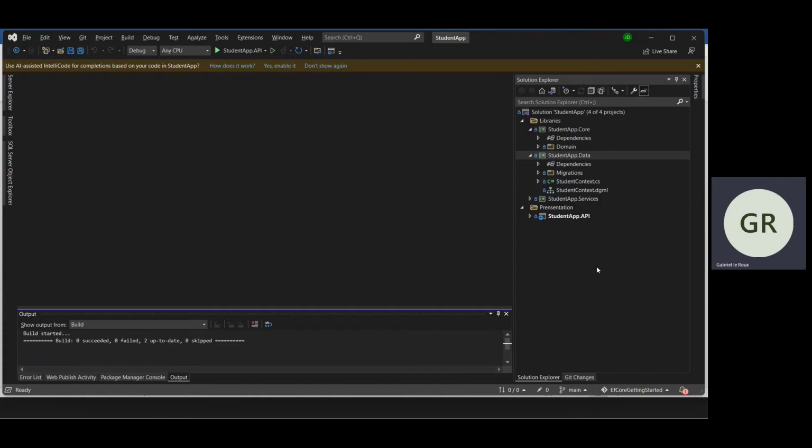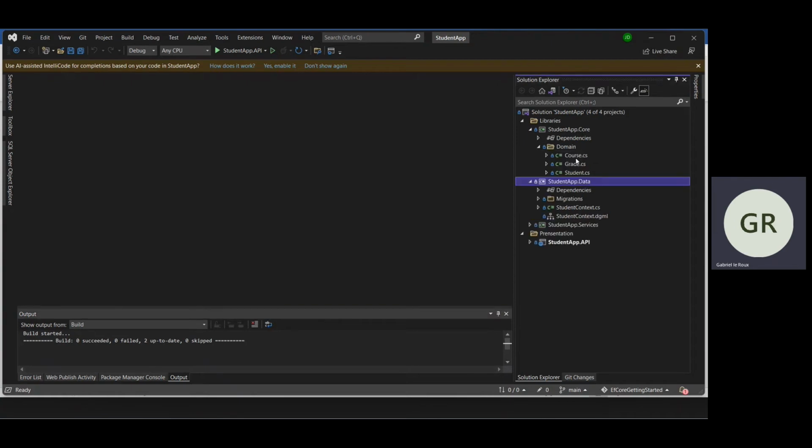So in this video, I'm going to step through the different relationships, and I'm going to use this student app application that we've been building together since the first video of this series. If you don't know, this application consists of a core library. The core library consists of the domain classes. Then we also have a data library for the data access.